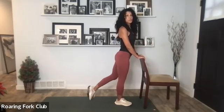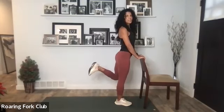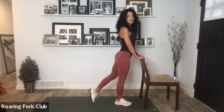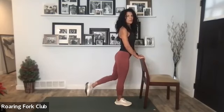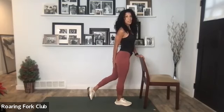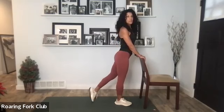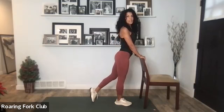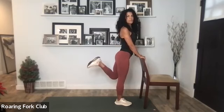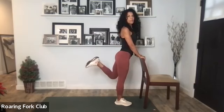Now point the toe, tap the toe down, extend the leg, and then flex the foot and kick yourself in the butt. That's it. Point the toe, tap, and flex the foot and bring the heel as close as you can to your body. So you're really now using the hamstring in that left side. Point the toe, tap, flex the foot, and bring it up. Good. And flex the foot, bring it up. And point the toe, tap, flex the foot, and bring it up.